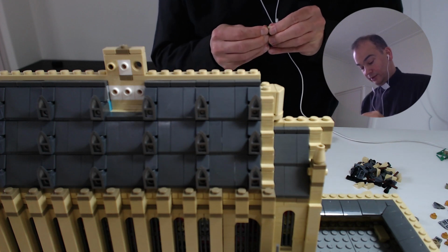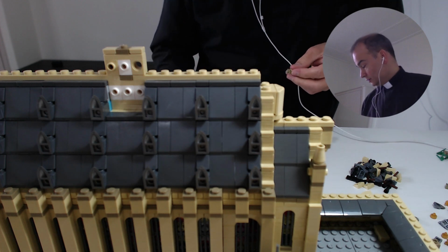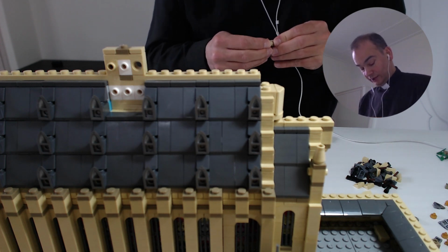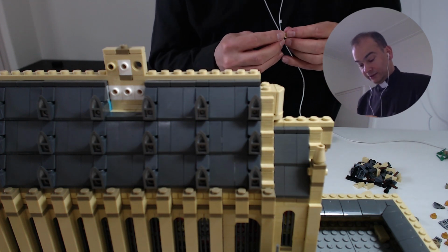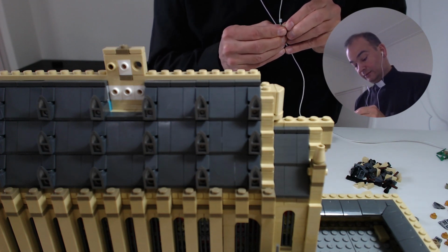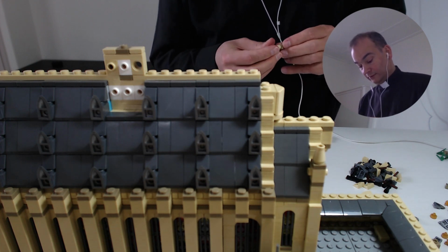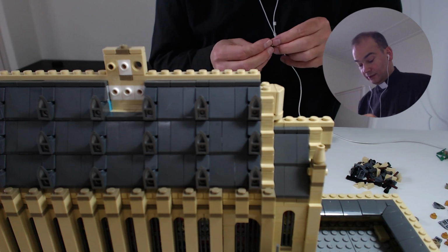Because of course this needs to be a centerpiece of a room. It's one of the reasons that I was interested in this, that when it's finished, it's still very, very beautiful to look at. And a lot of the Lego is more, you know, a play set, or I have a lot of Lego for animation, for videos that I make.